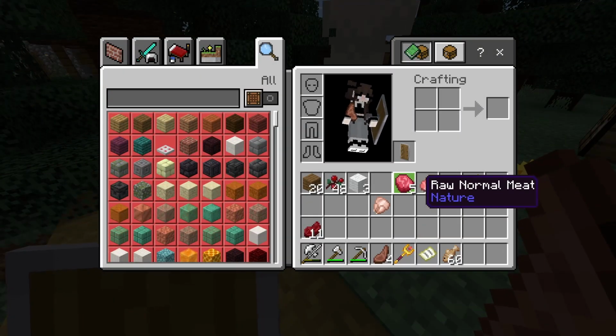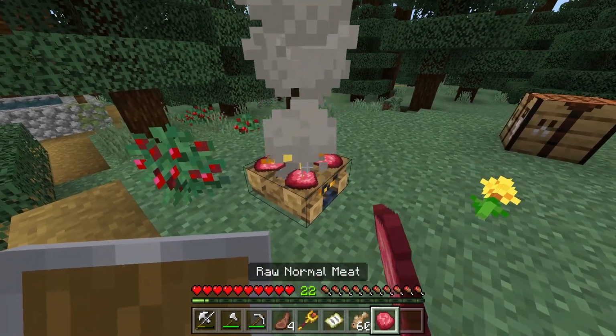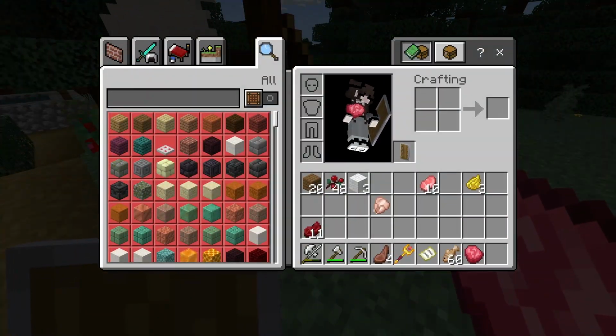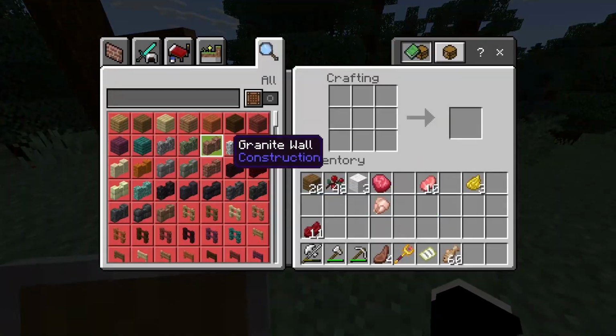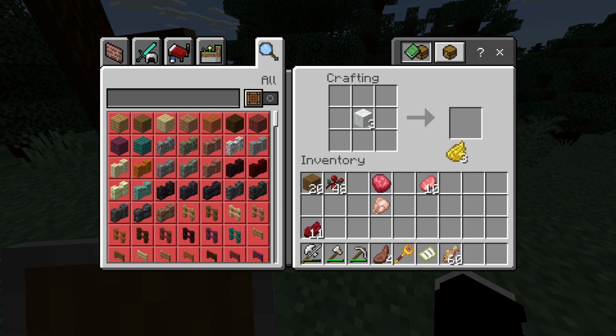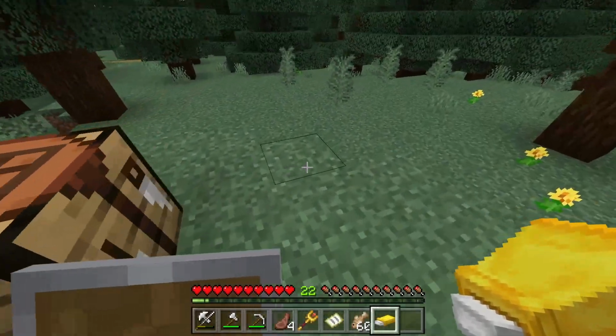We can smoke some more— I guess this is— I don't think this is dinosaur meat. It doesn't say it is. This must just be meat from something else. Something that the dinosaurs killed in front of me. Oh my goodness. Now, let's make 3 yellow wools. And we can make a yellow wool sleeping bag, just like so.